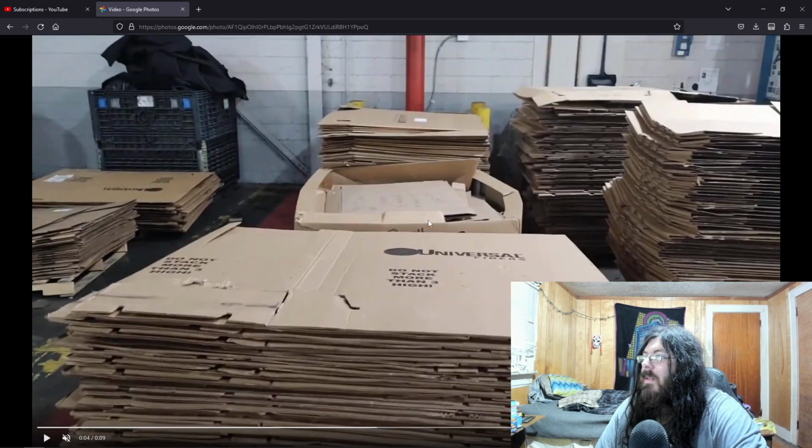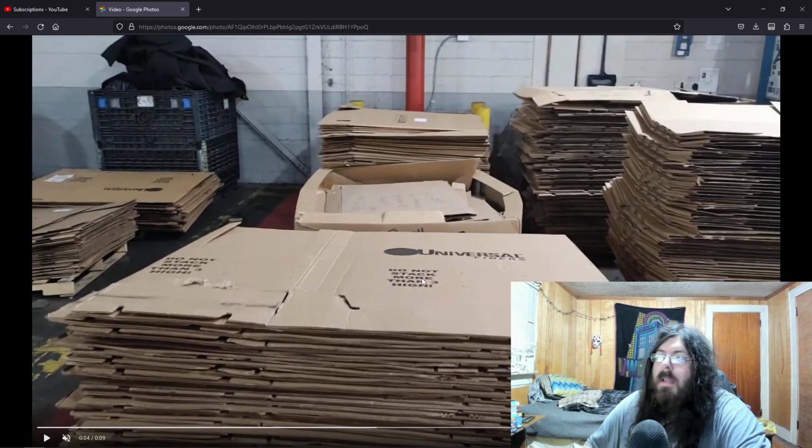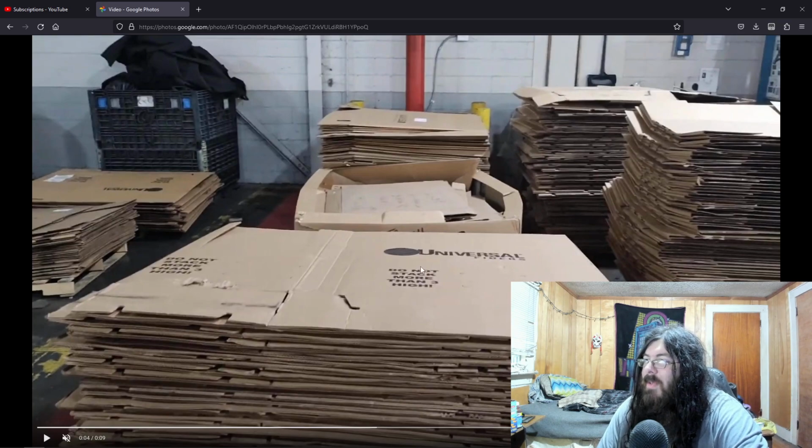Most of it was, this is what happens when there's no communication. So she basically told me that when we see the universal ones, these are the universal boxes I talk about, if you have a whole stack of them, just take them out, put them in a stack, because apparently we're still not supposed to be doing these. But Vicky tells me ages ago, oh yeah, we're not supposed to do them. But then Kevin comes down there and is like, oh yeah, Vicky said that if you have a stack of them, just do them. We're trying to make room for them. We don't know where to put them right now. So if you see a stack of them, just do them.